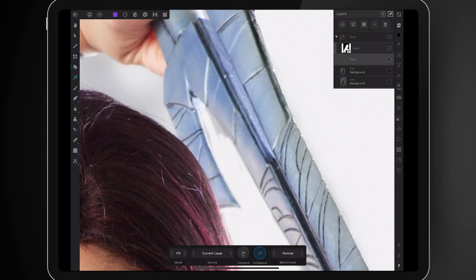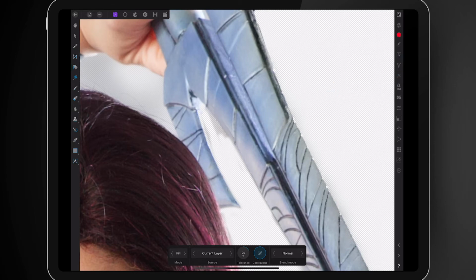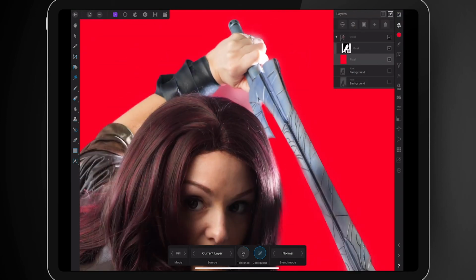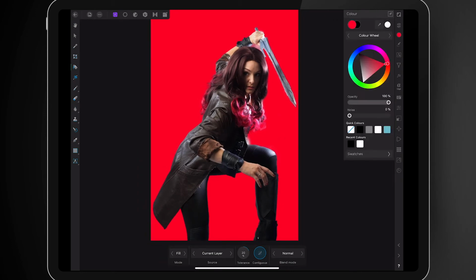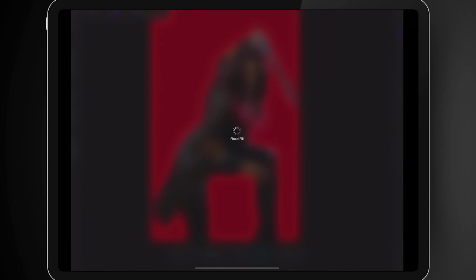What I've just created is a pixel layer below the image, and I'm just going to fill this with color so I can really see what the selection looks like. It's quite hard to see it on the transparent background, so by dropping in a color behind this layer just allows us to view it easier. We can really see how the selections worked and where we need to tidy up.